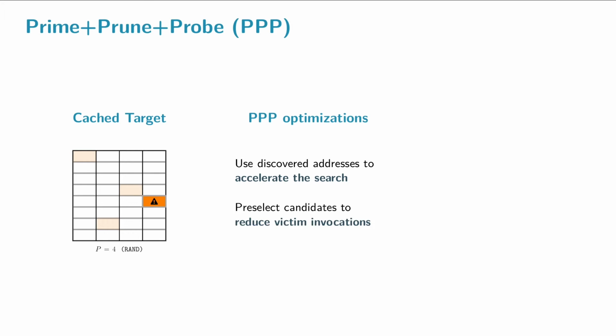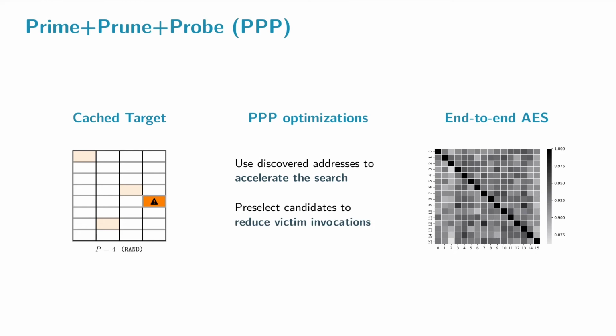pre-selecting candidate guesses. And finally, as a data point for an end-to-end attack, we mount the well-known first-round attack on AES t-tables, which is a challenging target in a randomized cache, as there are many sensitive cache lines that should be distinguished from one another, and they each encode only statistical information. To overcome this challenge, we rely on specially crafted inputs and recover the half keys in the order of minutes.